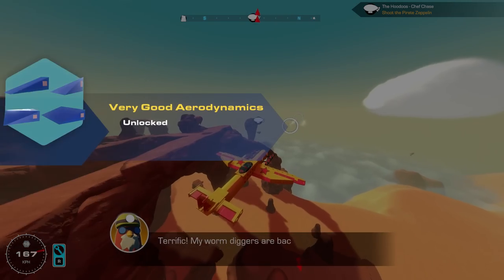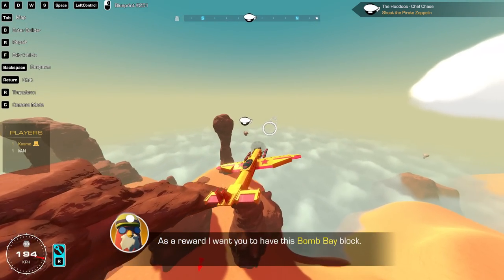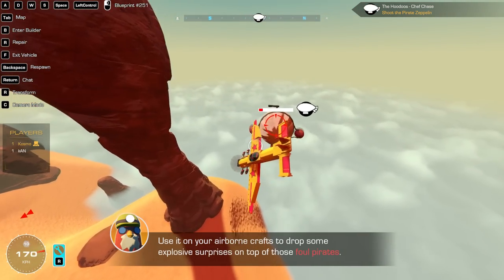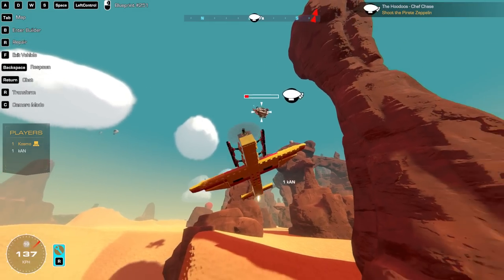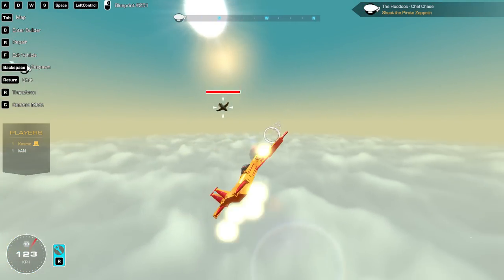Bomb bay. Very good aerodynamics. Okay, I love it. Love to see it. All right, here we go. Dang, man. This plane just is not... Oh, my goodness. Right, there we go. Okay, perfect. We're good. Calm down. I think this plane's a little too heavy for the old terrain bouncing. Oh, hello.